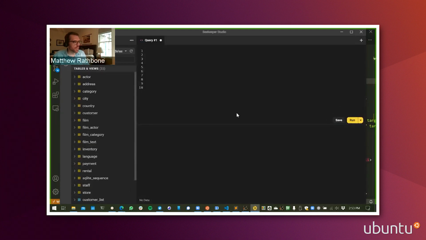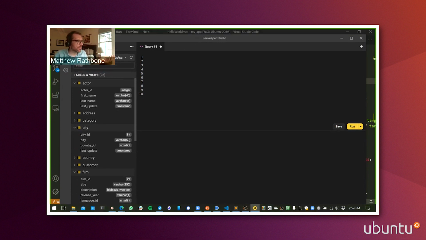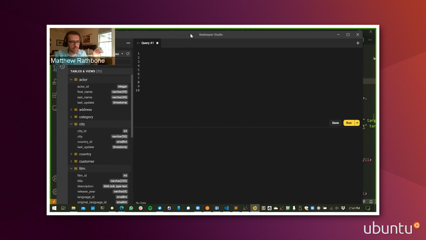To be able to support all these databases and add all these features using a native app framework is just impossible with 2 people in their spare time. This is not our job. This is literally something we do on the weekends and evenings. It took us a whole year to build this with that time. So for us to be able to build a desktop app is basically impossible without Electron or something similar to it. So it's really enabled us to be able to build this app. And it's enabled a lot of people to build a lot of great apps.